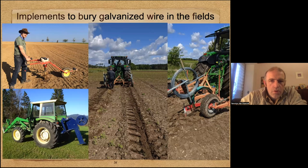In the practical aspect, how can you install this on big fields? On big fields, you can make a hole with a machine like I show on the top left. That hole will be used to put the beginning of the wire at the south side and to put the antenna. And then you will go with the machine behind the tractor with the rolls of the iron wire. You will guide this at the back of a kind of teat that goes in the soil that will push and put the wire in the soil, and then you drive just with your tractor to the north, to the end of the field.